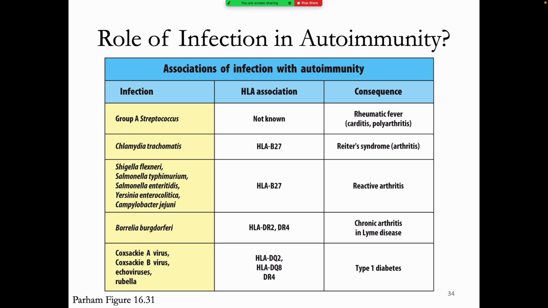And when you're 15 and you show up to the doctor's office, you're not going to say, you know what, I think this is related to runny nose number 76 I had as a 5-year-old. In fact, you're most likely not going to ever be able to make that tie. Your doctor is not going to be able to tie your current autoimmune disease to a previously undiagnosed infection. There are some ways that people have done this and have been able to make some of those connections. And they're also probably not going to test you for HLA as a first round of testing. And so generally, we can imagine how this can work.